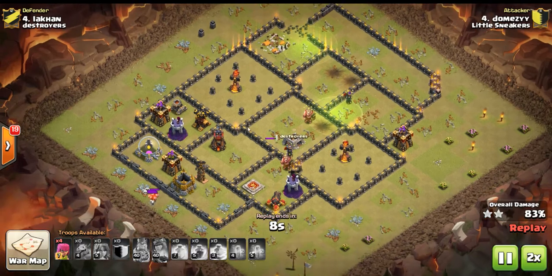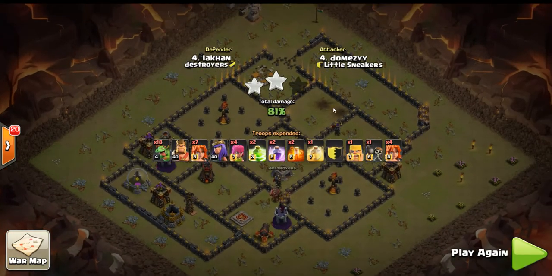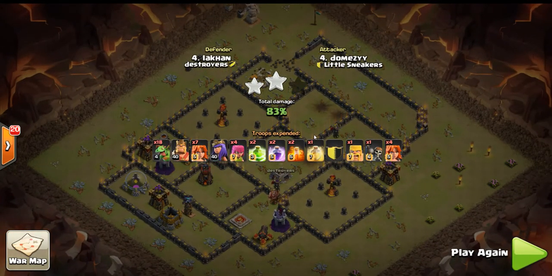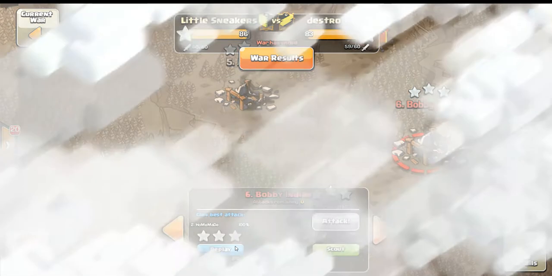raid. Not bad for a raid that doesn't really take that much skill. The only thing you have to worry about on that one is just getting your spells down real fast. So 83% on a max Town Hall 10 is perfectly fine, 10v10. I'm going to show you Homemade's second raid.